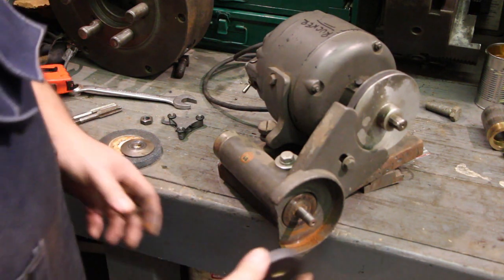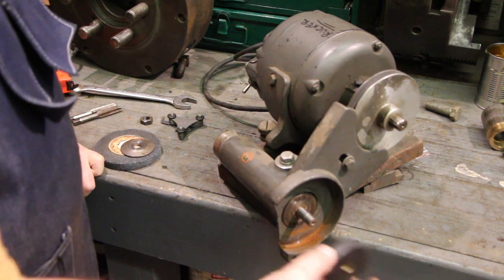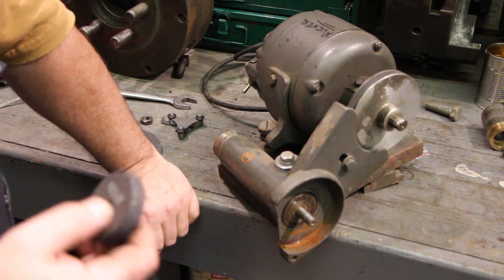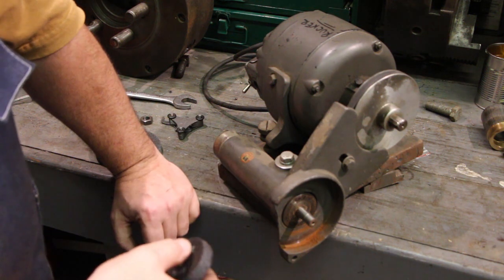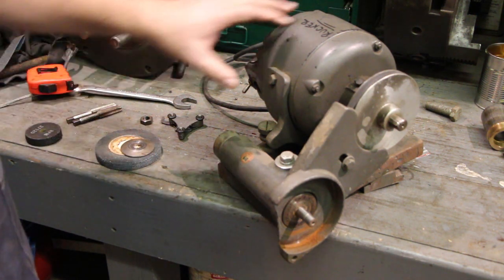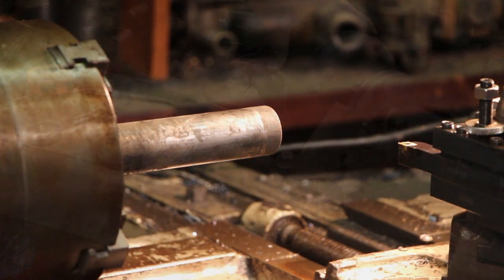And I have found a little grind wheel that I'm going to put out here on the end of this, and that will allow me to take it up inside of what I'm going to be grinding and do the job that I need to do. So we're going to be making that arbor extension for this tool post grinder to do some inside grinding today.